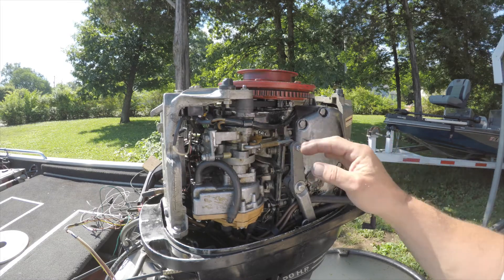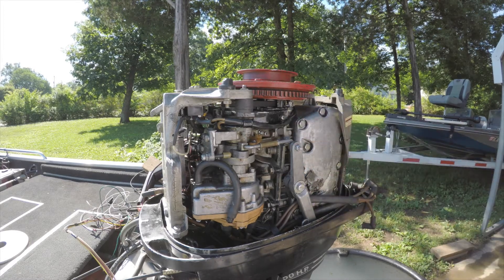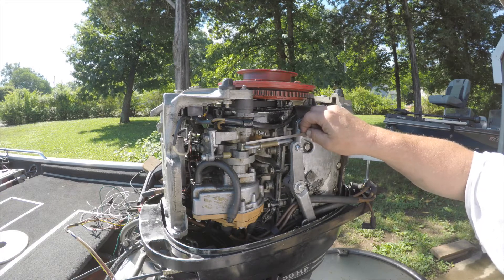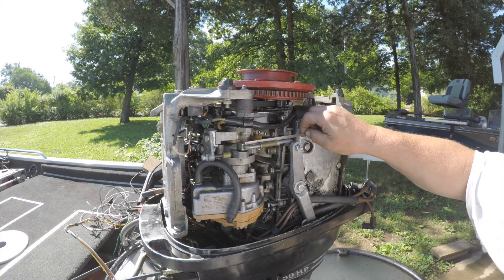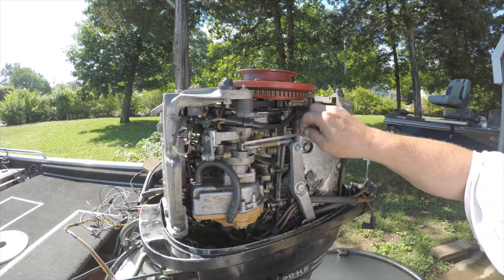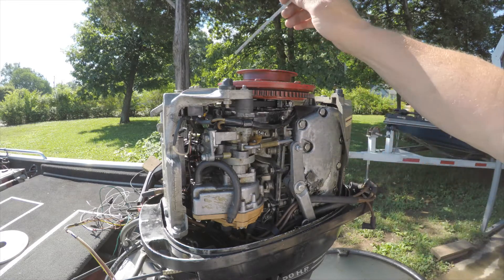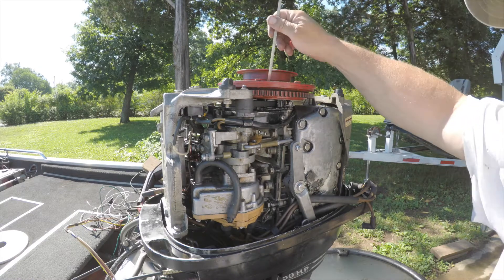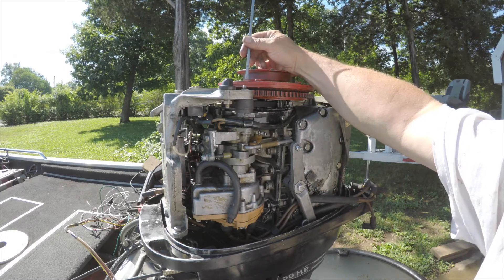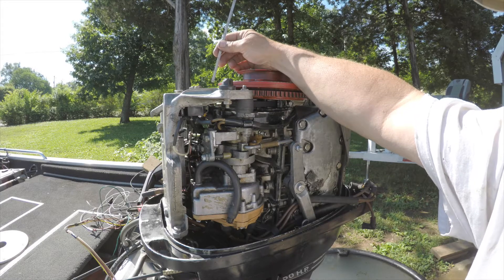Since I don't know what this is actually supposed to be — I don't even know if they ever had a spec for that — on mine I ended up at basically 3 and 3/4 inches, from the middle of this bar to the middle of this bar. Then I adjusted my throttle cable until we get 7 to 9 degrees before top dead center. That's your idle. On an older engine you might have plus or minus 2 degrees, but most likely it's plus 2 degrees, so that's why they say 7 to 9 degrees.